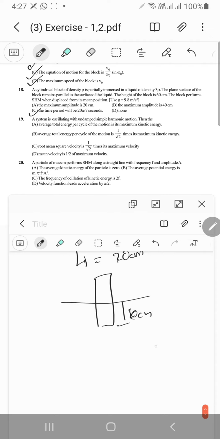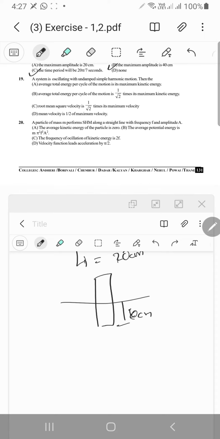So yeah, if I just say I pull it till here, it will do SHM. Say I pull it over till here, it will still do SHM. But if I pull it out of the water, that will be a problem, because now it's not SHM, it's more like a set-wise definition depending on whether it's out of water or inside. So I guess its maximum amplitude is 40. I mean, it could be that that thing is not called SHM, it's a complicated thing, whatever that is. Next question.